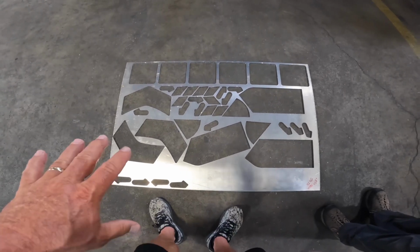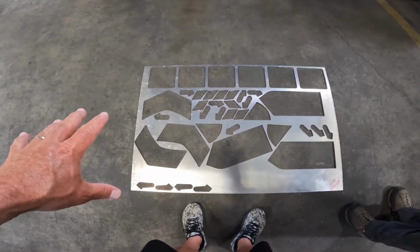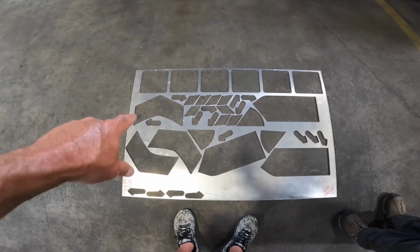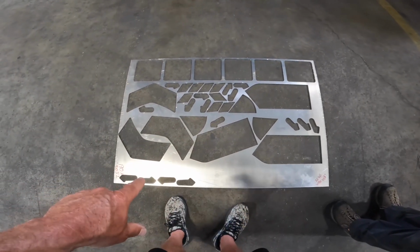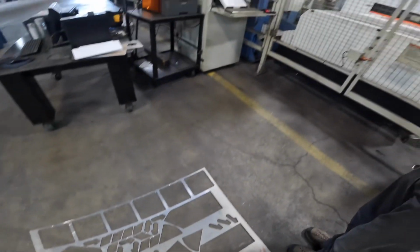that bends that other piece. All right, so this is a piece of 3/16 aluminum plate, and these are the pieces that are cut out that make up the Revolution, that make up the Guardian. And they're cut out of this machine right here.